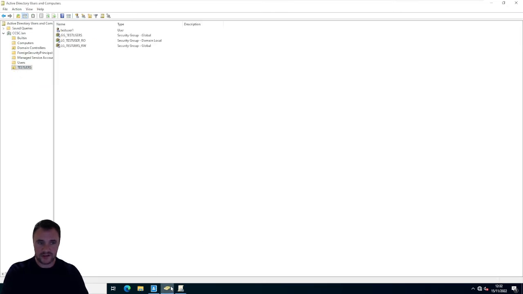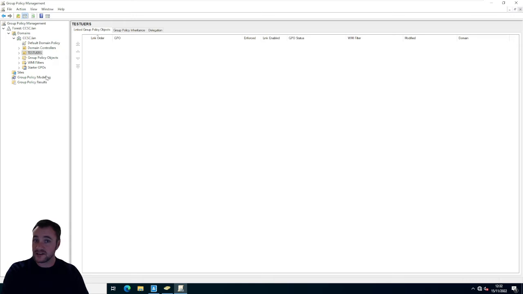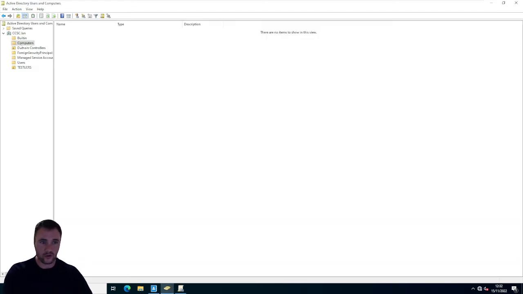If I quickly bring up users and computers again, we can't see this organisation unit computers within group policy, and that's because it's a bit of a safe haven. So it makes you move computers that you've joined to the domain out of that OU into different OUs. So you can say, specifically, if I wanted an OU just for test users, like general users, and whatever software or security policies that general computers have, then that'll be it.